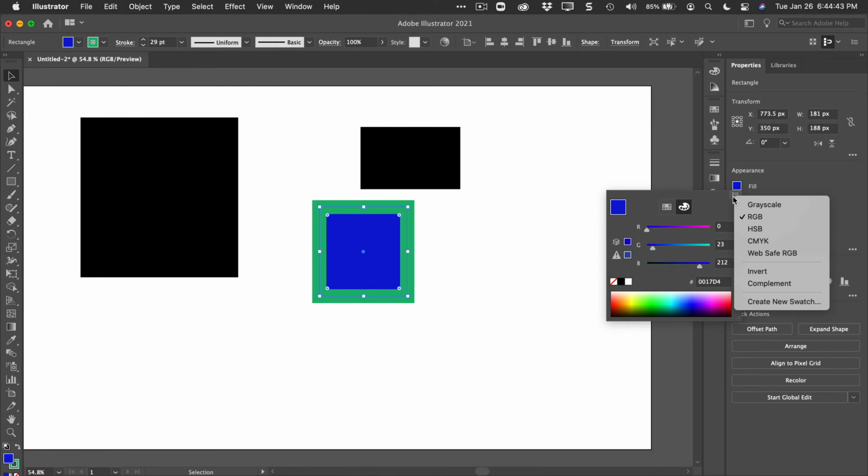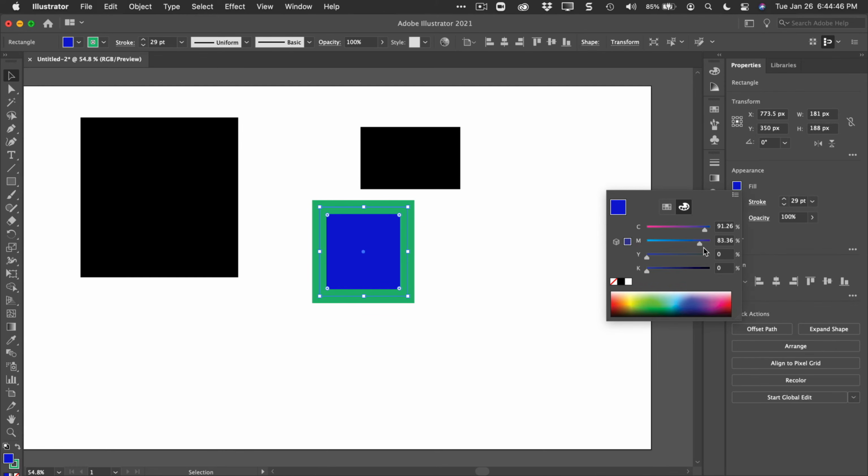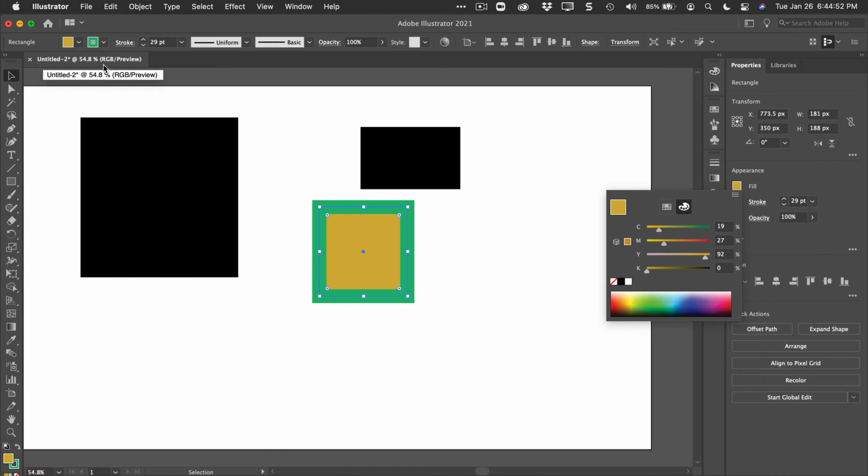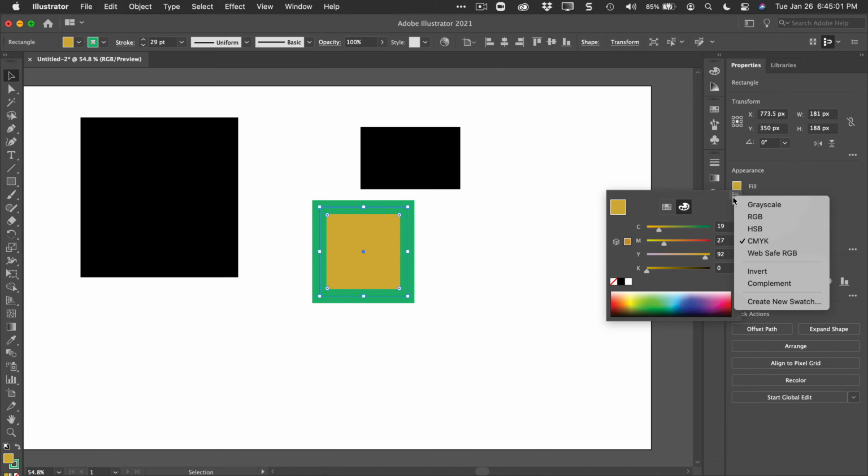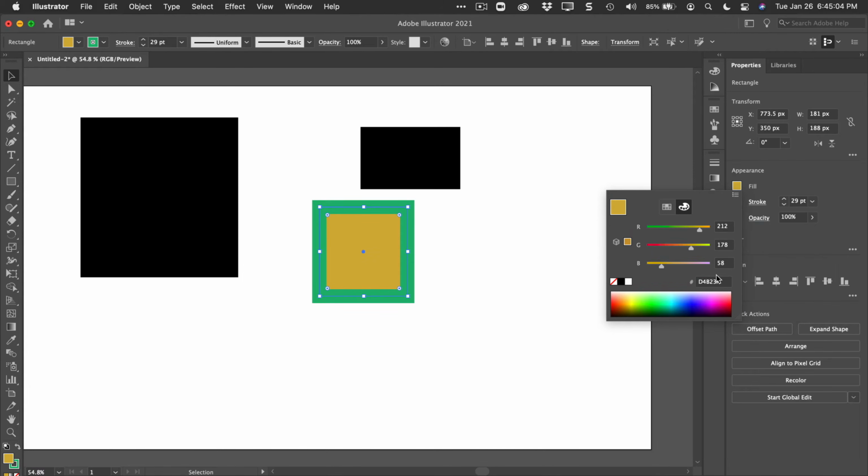You can go into the menu and you can choose how you want to input your colors. And even though you can be inputting it in a CMYK color, it will convert it into your RGB colors for your RGB file. Likewise, if you're in a CMYK file and somebody gives you a hex code from the website, you can switch from CMYK into RGB, and then you could paste in your hex code that a developer gives you from their coding. You also can just mix up a color down here by just dragging through this little color ramp, so that you can choose a color that way.